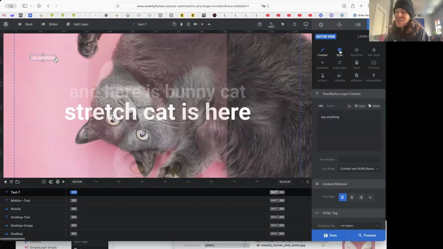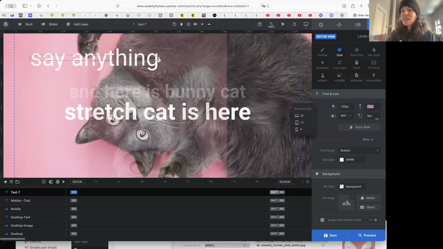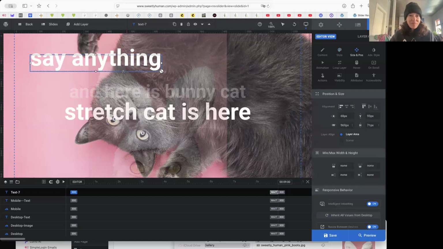And I want to adjust the style. So I click on the style, also under the stack. And I want a nice, big, juicy font in there, so I'm going to make it 100 pixels. This is the leading. If it were to go down into the next line, it would adjust how much spacing is in between the lines of text. But we're not going to worry about that because it's a headline, but I do want to make it bold. So I'm going to go down here, make it bold, and now we have more text.